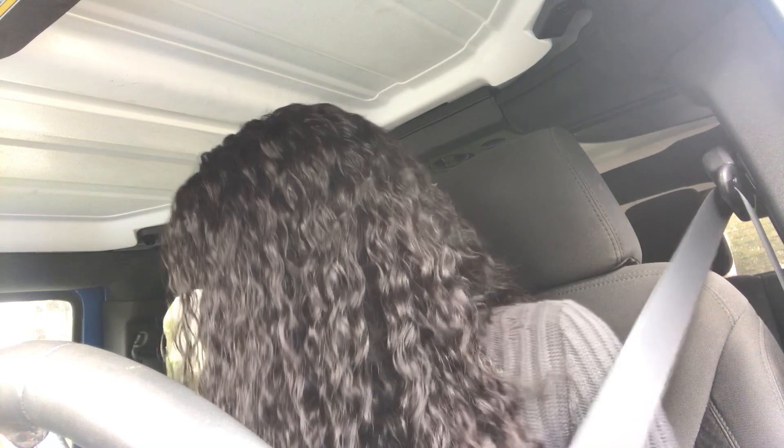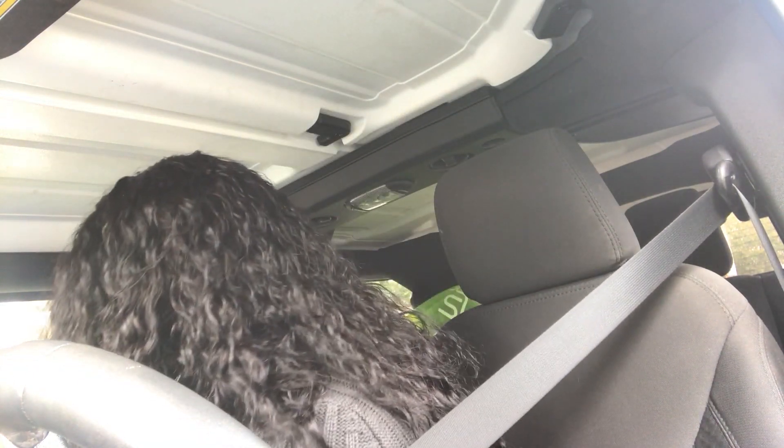It smells like fall outside. Alright guys, so we are going to the store to get a pumpkin, like I said. Did it rain? I don't know. So the thing about pumpkins is, you have to pick the perfect one for your carving. Before I drive, you know I have to put on the spectacles — making sure I can see on the road, cause I don't want to crash. Safety first, belt. I didn't even start the car.